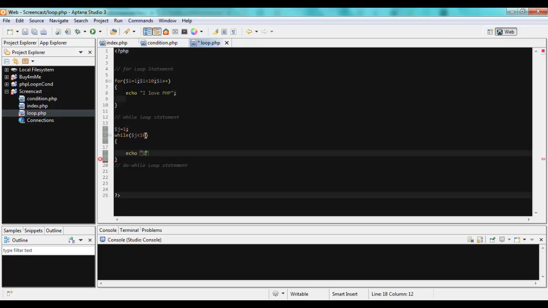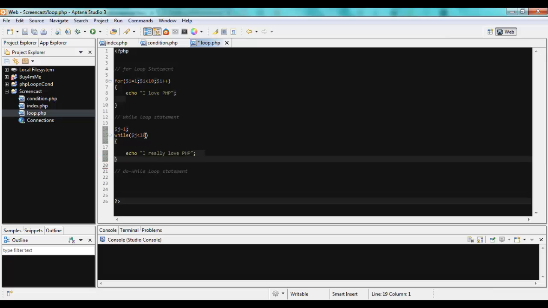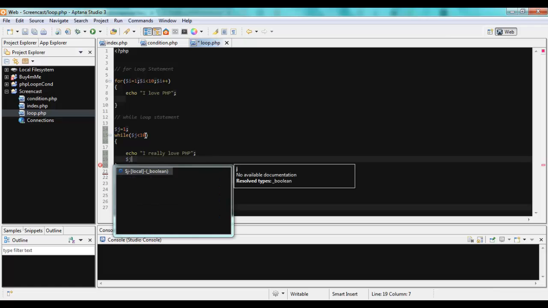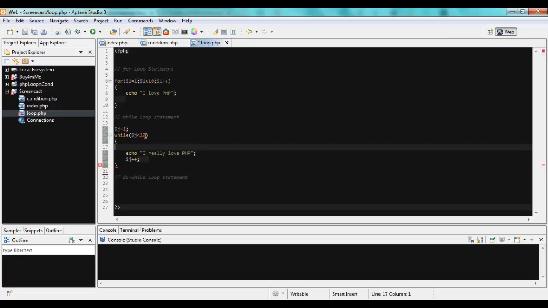Echo I really love PHP. That's my statement, and then I'll just update it inside the loop. Updating is done inside the loop, so I'm going to say $j plus plus.